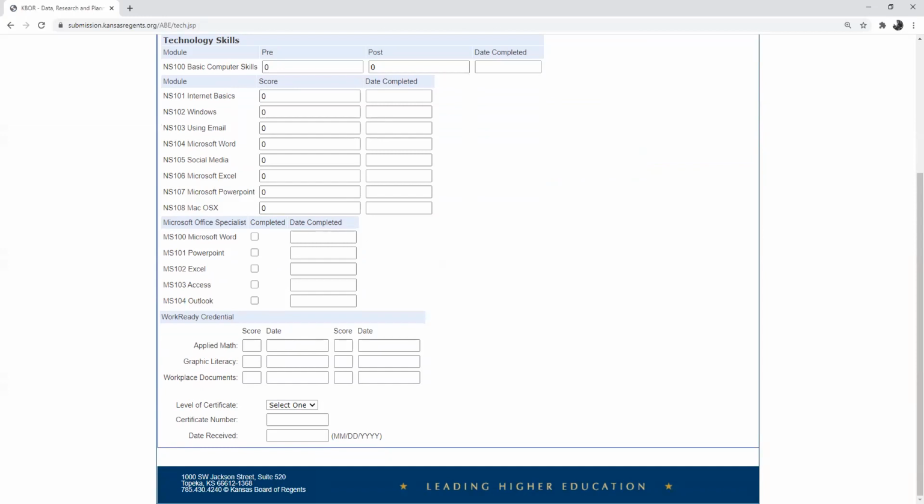If your students are taking the Work Ready, the test formerly known as Work Ready, that is now the National Career Readiness Certificate, go ahead and enter their scores and their date. And then if they are issued a certificate, you would put the certificate level here along with the number and the date they received. We use those for quality points.